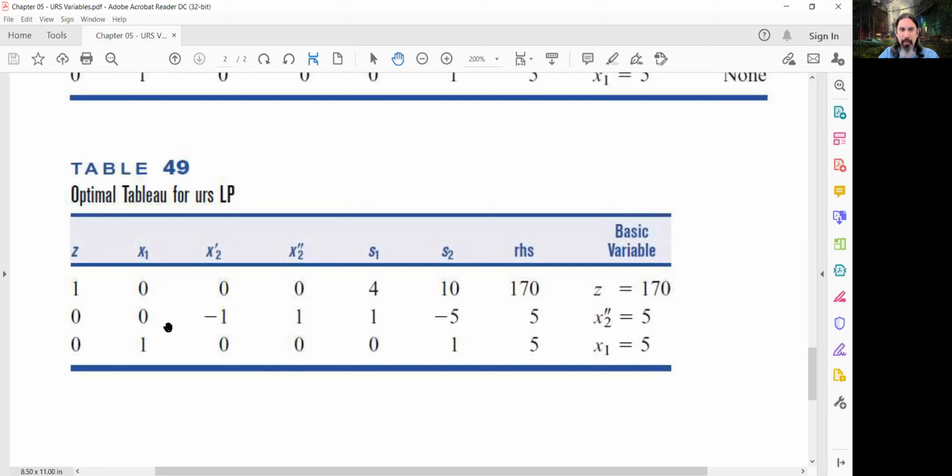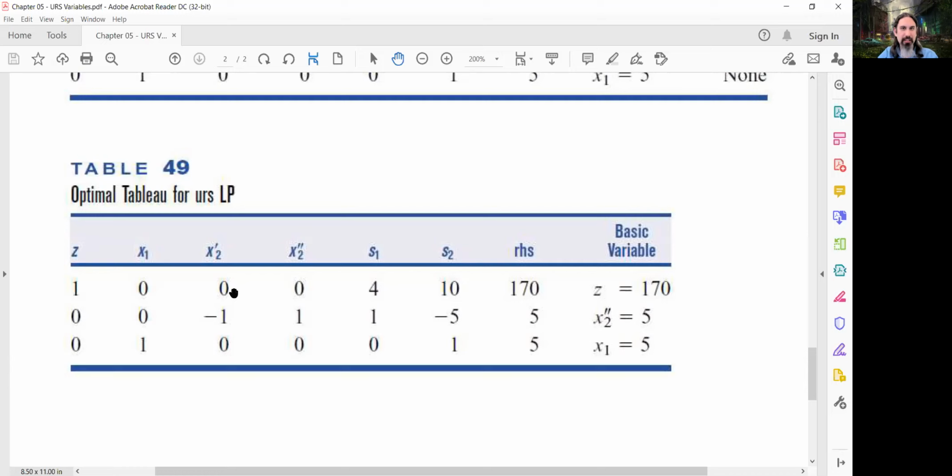Now, normally, your objective function should have 0 values for your basic variables only. So x1 is a basic variable and it takes the value 5. x2 double dash is a basic variable and it takes the value 5. But x2 dash is not a basic variable, but it can become a basic variable. It says that there can be an alternative solution over here because it's a non-basic variable with a value of 0 in the objective function. So this says that it can be an alternative solution.